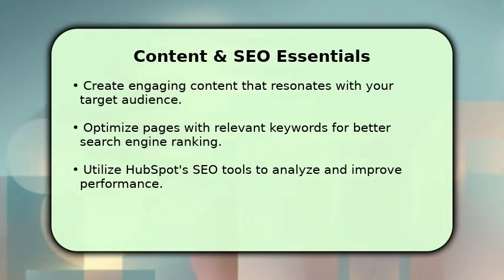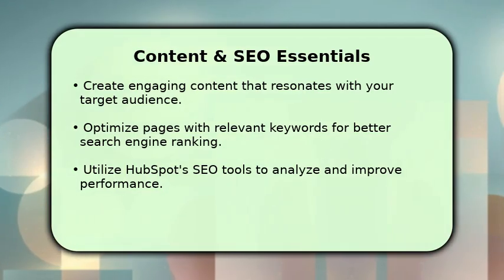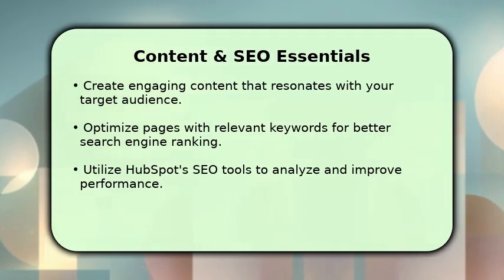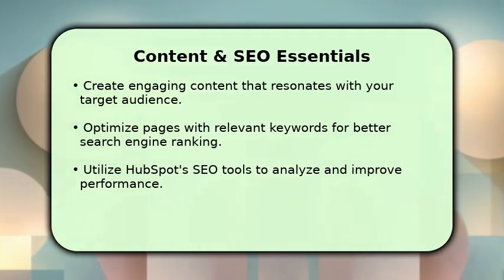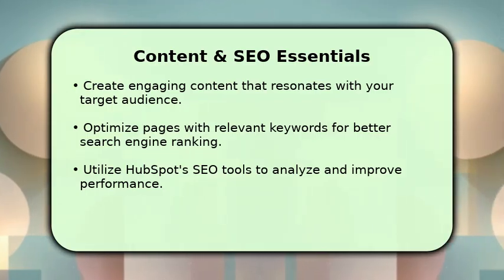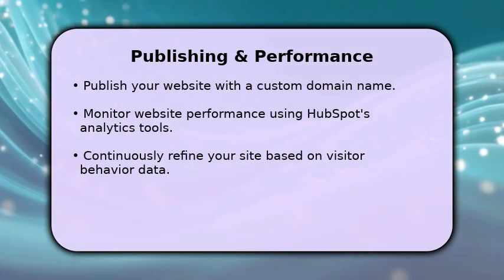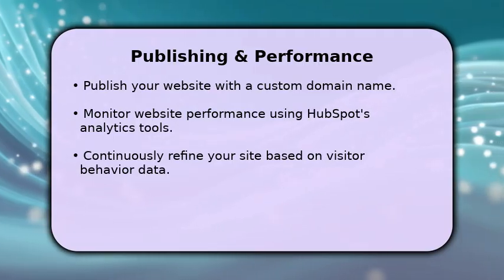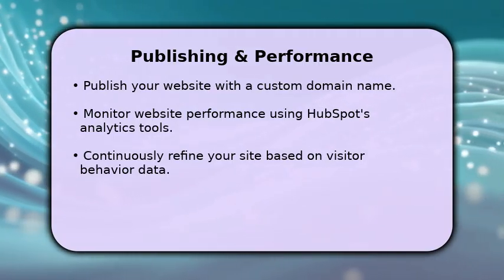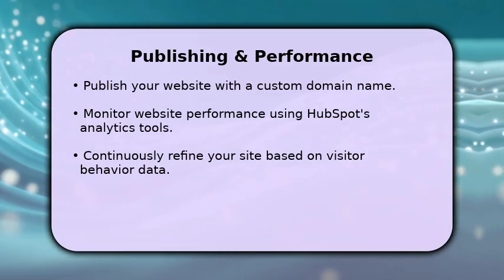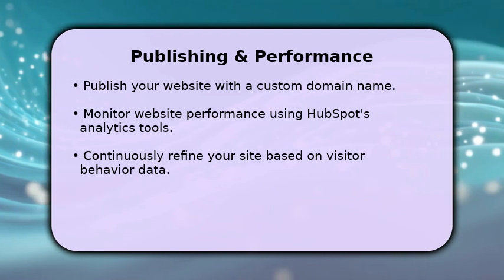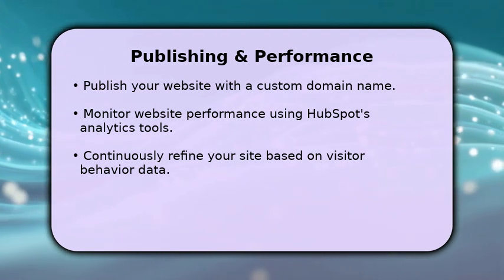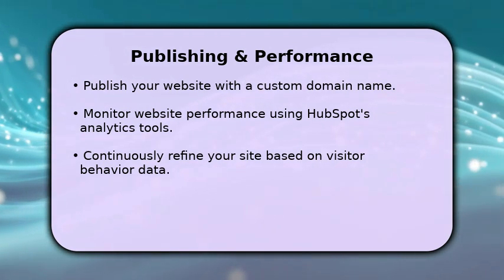HubSpot provides built-in SEO recommendations and analytics, guiding you to improve your site's visibility and attract more organic traffic, which is crucial for growth. Finally, it's time to publish your masterpiece and track its performance. Once your site is ready, connect your custom domain and hit publish. HubSpot's robust analytics dashboard allows you to monitor traffic, conversions, and user engagement.